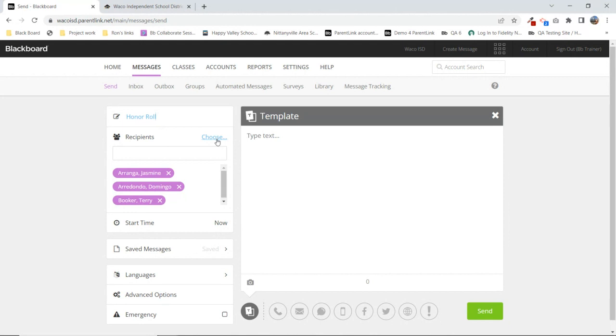Can I ask why you added the GPA? Yeah, because as part of the message, I may want to give them the current GPA. Congrats, you made the honor roll. Here's your GPA for the quarter. Here's your current GPA, whatever it is. And I don't want to tell Jasmine everyone else's GPA. I want Jasmine to hear her GPA, right? And that would be here.